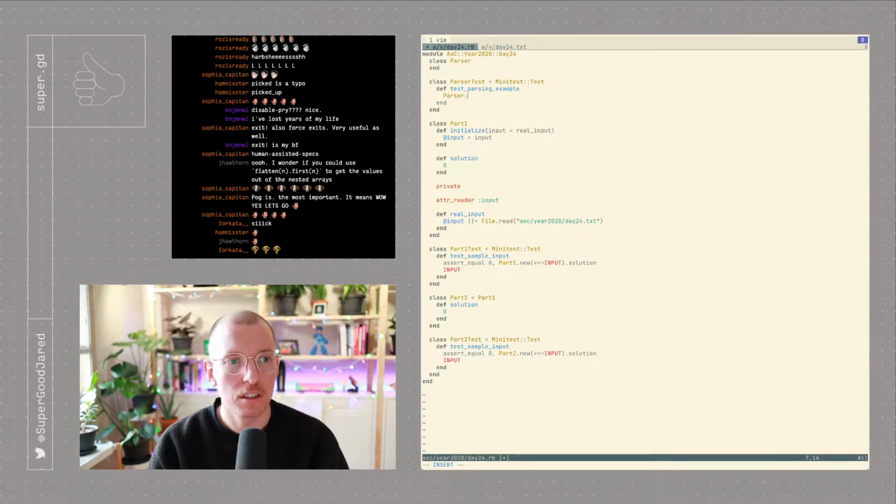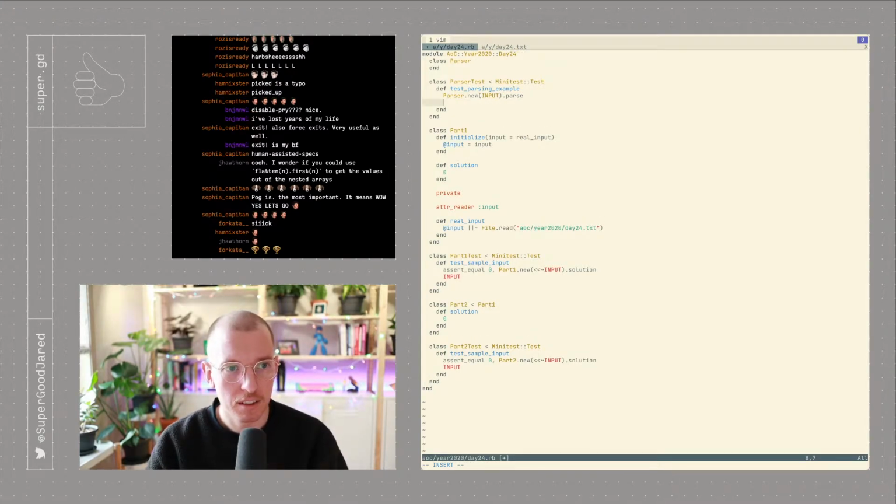So Parser.parse input. What do we call these? I don't know. Let's just do this. It's not a great API, but it's the API we got.